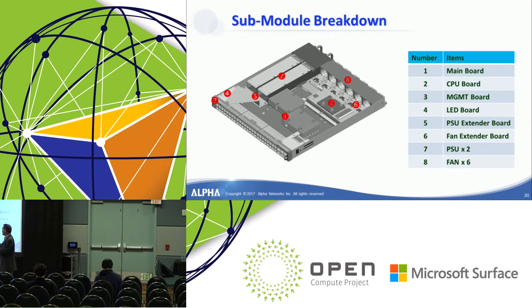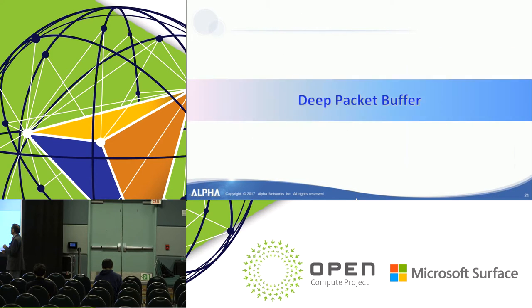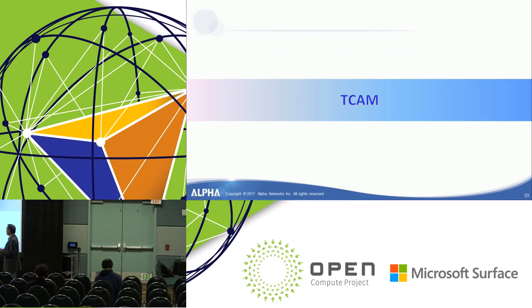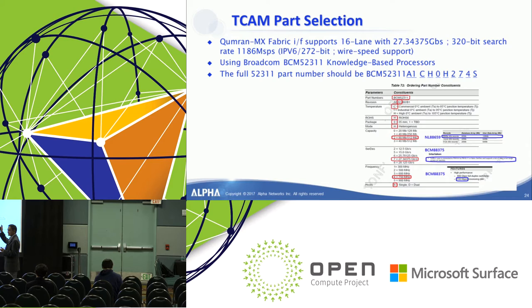Again, typically what it looks like inside, and modularized, so it can be reused. And then talking about that specific deep buffer. In here, what we want to highlight is we designed the deep buffer to its maximum capability. I'm sorry, I think I made a mistake. The previous one is a DRAM. So here, we talk about the TCAM, okay? In the TCAM, this is a new generation of TCAM, and we only need to use one TCAM, okay?